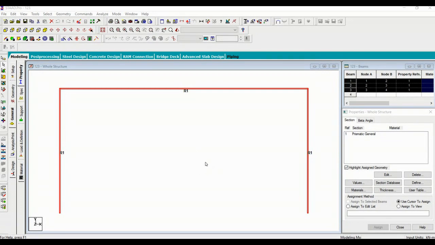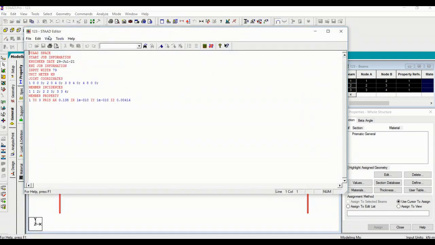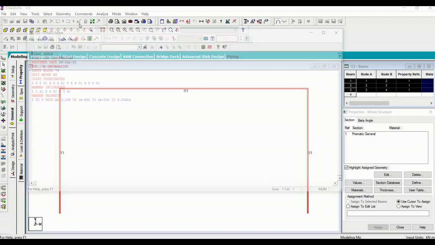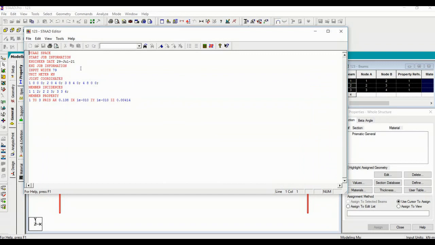Next thing is, if you have made any mistake and want to change it, just click here. This red color mark, whatever you can see, it is nothing but Staad editor. Click on this. You can see whatever properties, supports, everything will be written here.